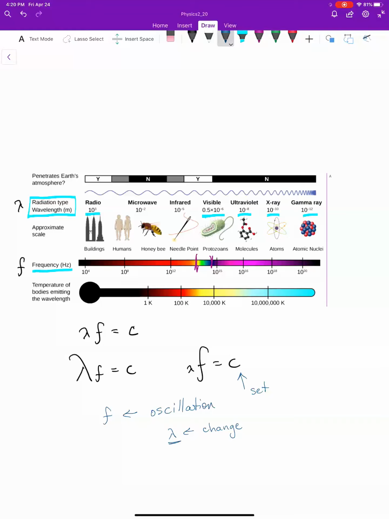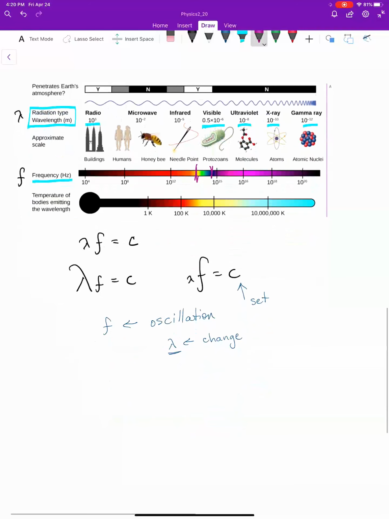So we're not going to do much in terms of calculations with this. I just wanted you to have this background. What we're going to do is look at light interacting. So we want to look at light, particularly visible light, interacting with surfaces. So interacting with mirrors, so reflection, and then glass, where light is going to refract and bend, as well as looking then at lenses.